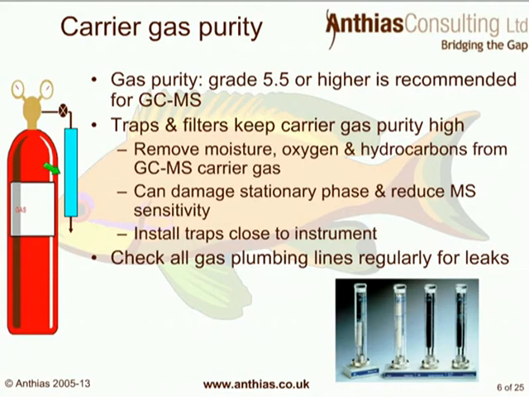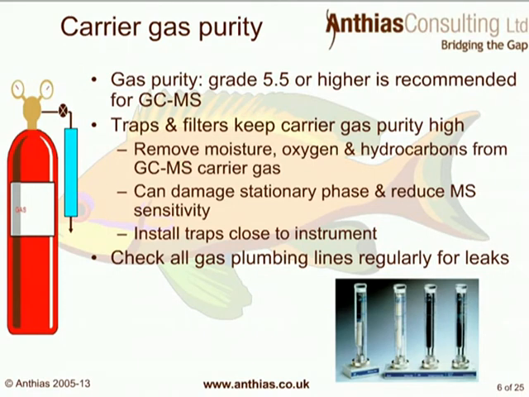Our cylinder of gas containing our carrier gas might be very, very pure. But of course, transporting it between the cylinder, which could be outside, all the way through the building into our instrument, it could pick up contaminants through the lines. Therefore, using traps and filters immediately at the back of the GCMS instrument will maintain the high purity of that carrier gas.